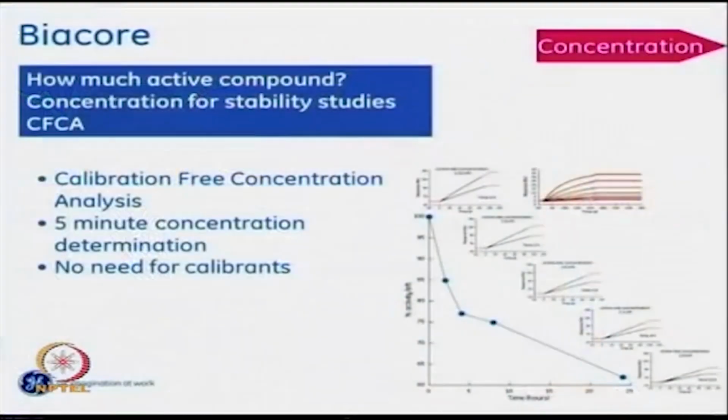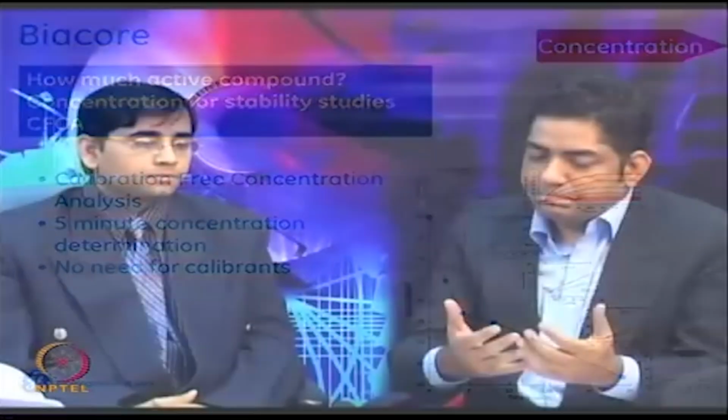Once you know the affinity and concentration, and I always think that concentration is very less studied, but it's very important, because if you look at concentration analysis across the world for proteins, there is no way that someone can measure active protein concentration without having calibrants in their hands. Whenever you give a student a protein and say, please measure the concentration, the first thing that he will ask you for is calibrants. He will ask you for standards.